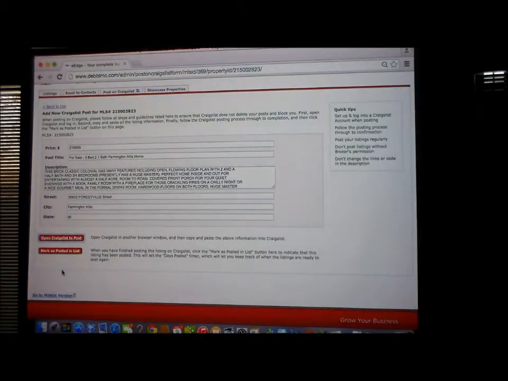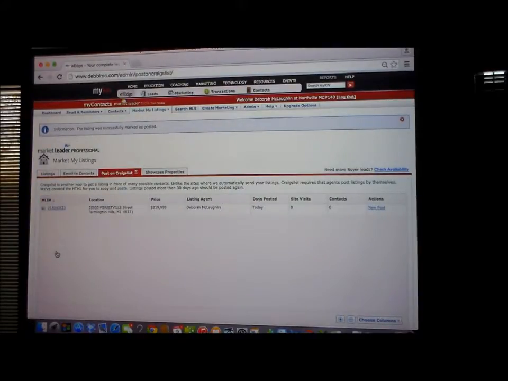Because it's filling out the information. So if I do that, mark as posted in list. Let's see what happened. Oh. The listing was successfully marked as posted. So it's on Craigslist. Oh, boy. Watch out, I'm gonna get calls. Okay, all right, well, that's good though. That was super quick. Yeah, it is. I hope that seller doesn't mind. Your listing's on Craigslist, perfect.